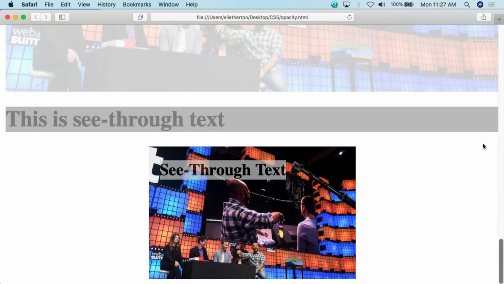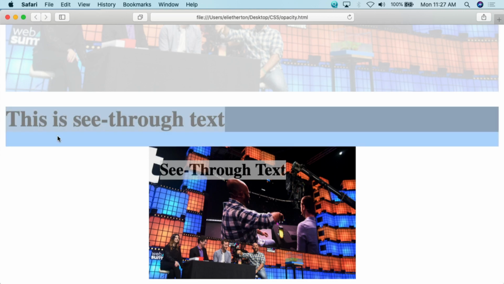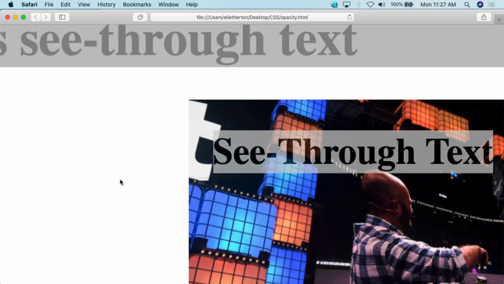Then beyond that, we have basically opacity with just basic text. So again, this is just where we're toning down text a little bit, if that's the type of thing that you want to do. And then finally, we have an image here where you have that see-through text. See how with the text and the text block, you can basically see through it a little bit. Basically, that back image comes through. Again, that's a little easier on the eyes.